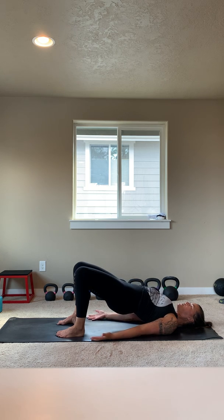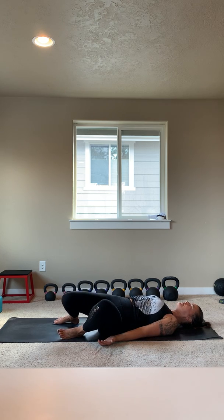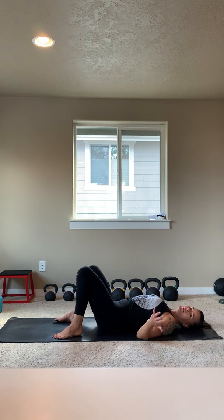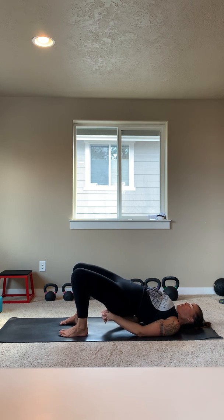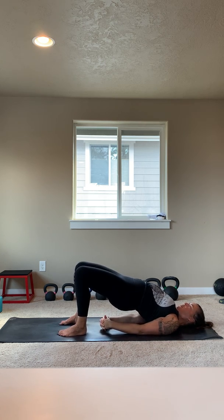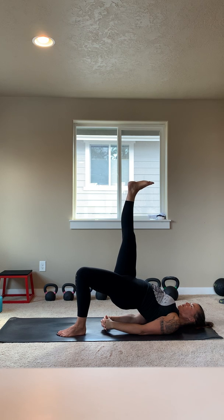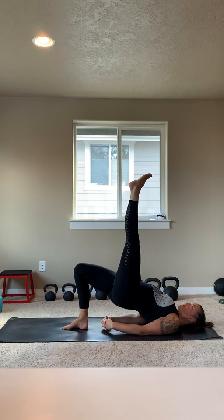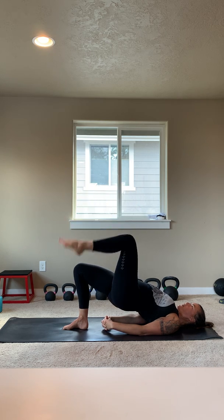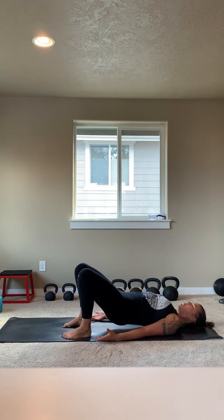And then let's slowly release and come down. And then we can windshield wiper just to release the low back. And if you practice full wheel, feel free. I'm not going to do it today. I'm just going to do some leg lifts instead. So let's press back up into bridge or full wheel. Really lifting the hips. And then we can bring one leg to the ceiling. And switch sides. Breathing. And then switch, and then press up, get a nice extension in the upper spine. And then slowly release and come down.